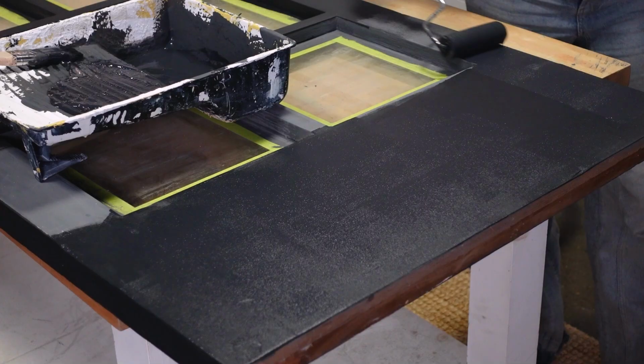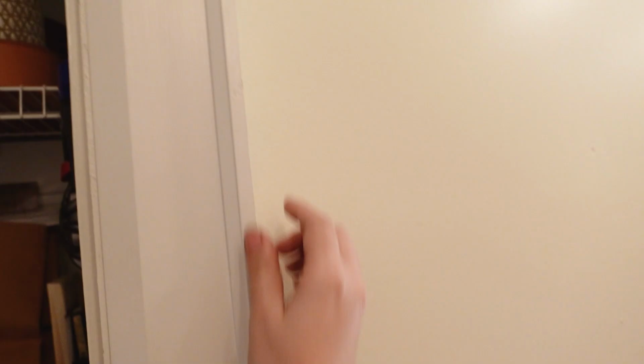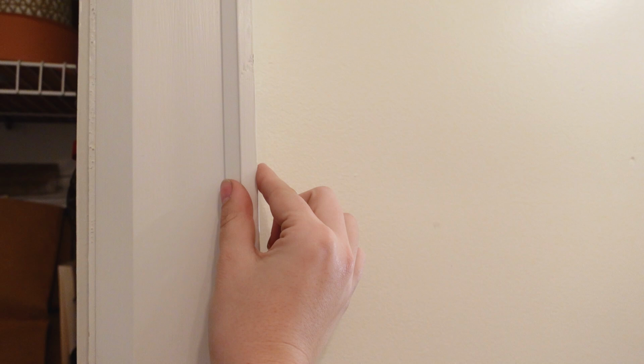All right, guys, I'm keeping you on a cliffhanger to reveal the final door, but it is looking good. So in the meantime, we gotta tackle this trim. I was just looking at it and I don't know how many bits are separate pieces, because we've got this, which might be a piece on its own, I think. And then this, which I think is a piece on its own. And then this piece in here, I think is its own piece as well that goes all the way on the inside. And then we have this, which is the doorstop, which I might be able to just leave, but I don't know how to take this all apart because it's many pieces.